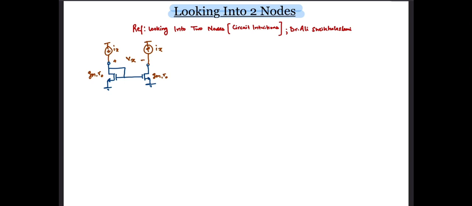Let's begin with the small signal model. We have a current Ix flowing into the impedance of R0 in parallel with 1 by Gm. This yields a voltage of V1. So V1 will be equal to Ix over 1 by Gm plus 1 by R0. Simplifying this, we get V1 equals Ix multiplied by R0 upon Gm R0 plus 1.